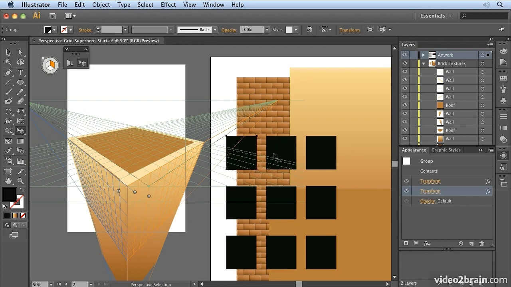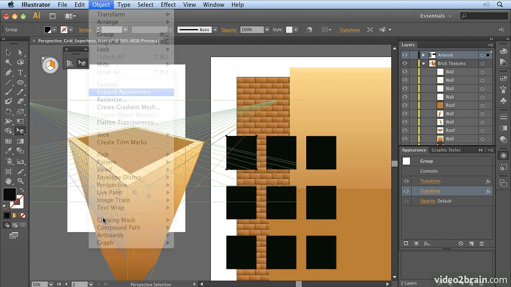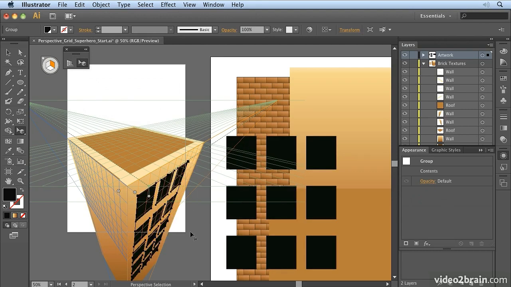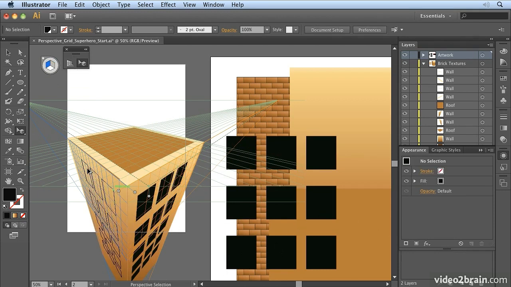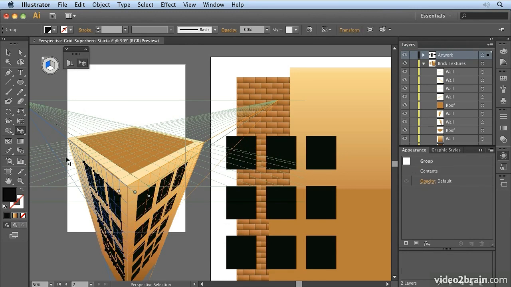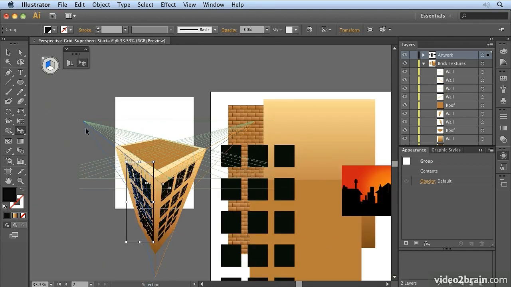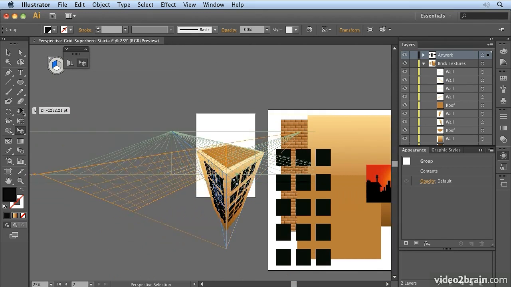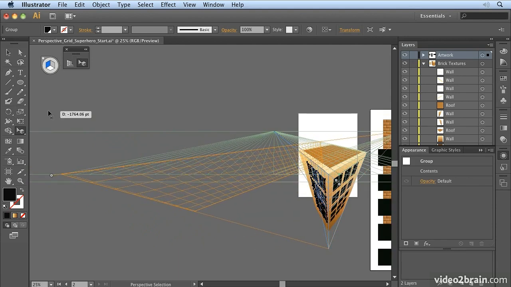And with Illustrator, usually the fix is you select it and you go to Object, Expand Appearance. And once the appearance is expanded, I can Alt-click and drag it down to here, place it onto the side of my building, and then we'll also place one onto the blue plane at the side there. And of course you can repeat these as many times as you want. So we have a rough building. I'm also going to create another building over here. So I'm going to zoom out using Command-minus on the keyboard. And I'm going to take this plane, the orange one, and I'm going to move it back really far, to there. And that's going to allow me to create another building in the background.